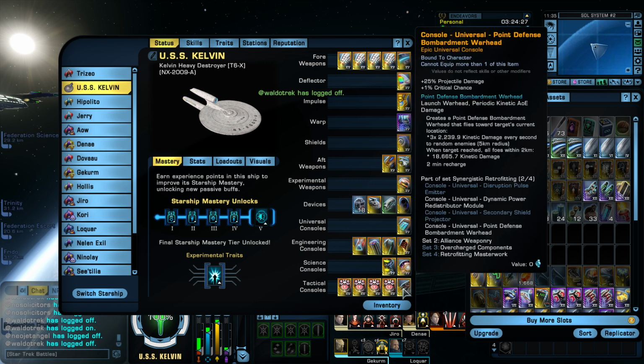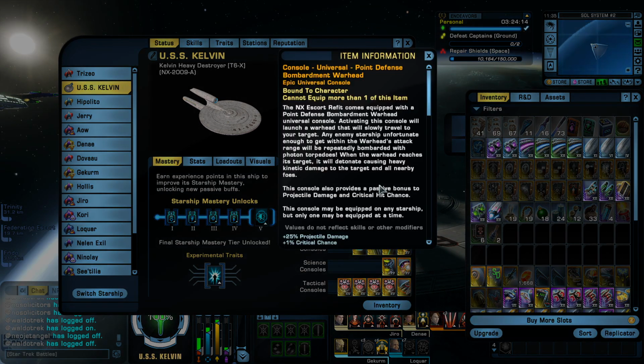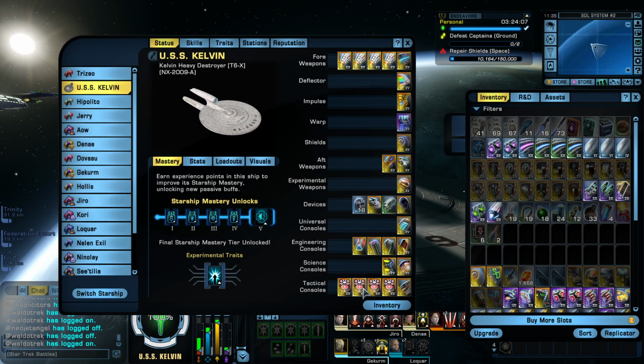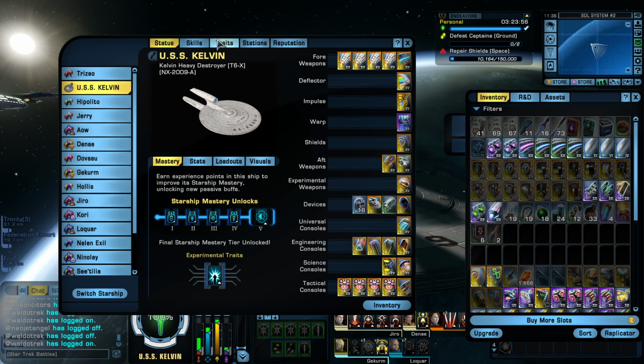In this slot here, we have the Point Defense Bombardment Warhead, which is from the NX ship, but again, gives you plus 25 projectile damage, and the 2-piece of this paired with the DPRM gives you some phaser damage, which we have one of, so why not? And of course, for vulnerability locators, which are for torpedoes, plus 2 crit chance, plus 34.5% torpedo weapon damage.